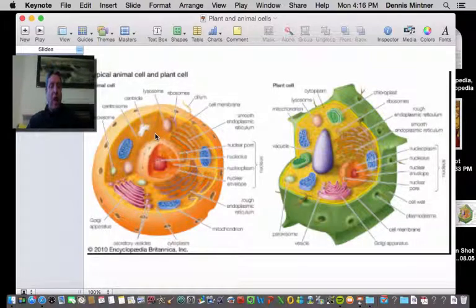We have the Golgi apparatus, which is here, that packages and sorts things so that they can get delivered where they're supposed to go. I kind of call it the post office of the cell. Both plants and animals have those. And we talked about the ribosomes. That's most of it. We also have a cell membrane on both. The cell membrane determines what enters and leaves the cell.